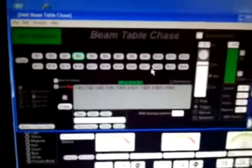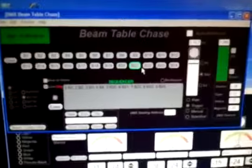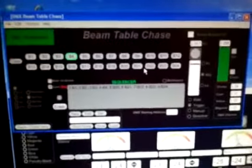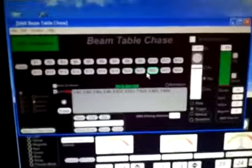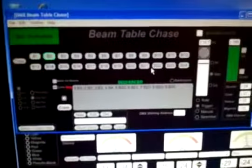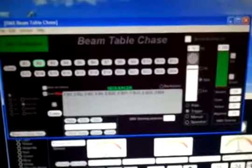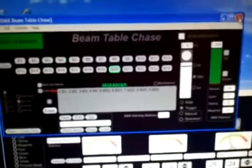These are great. They're intended for lasers, but they can also be hooked up to DMX relays, and anything can be controlled with them. Water jets, flames, CO2 jets, anything you can imagine it can be hooked up to a relay could use this and be a great utility chase for anyone.